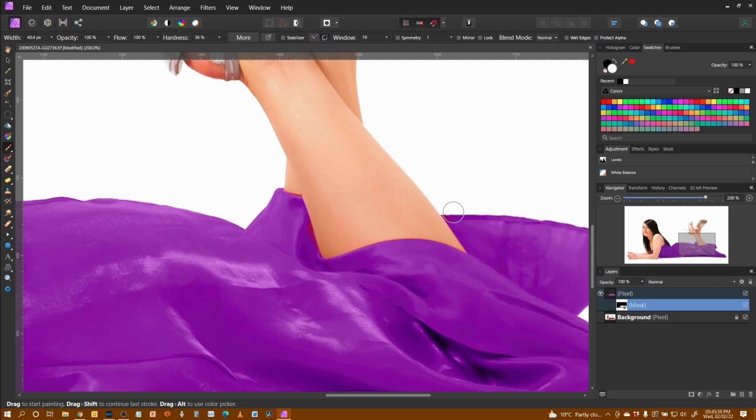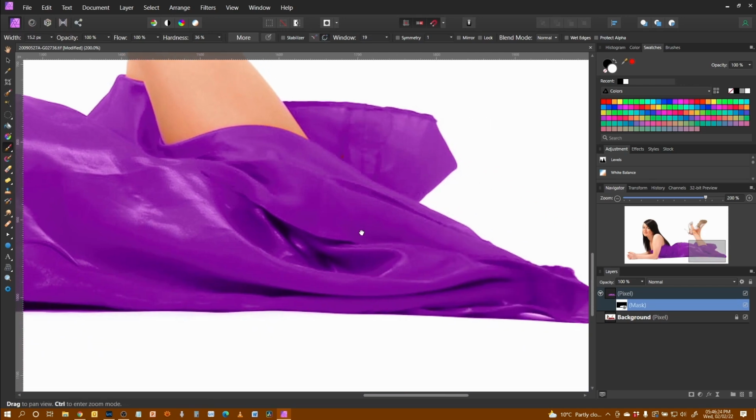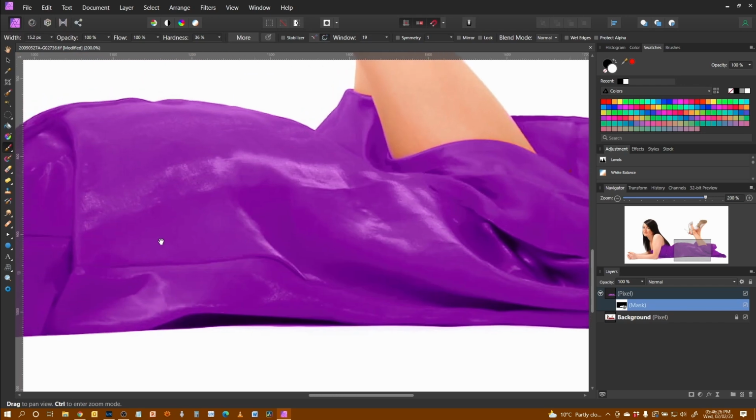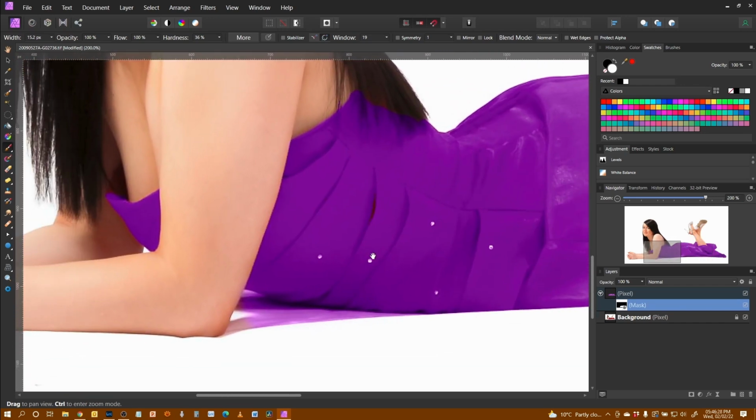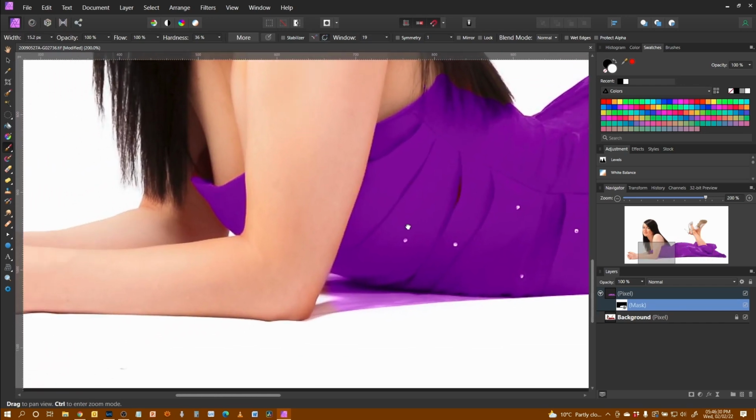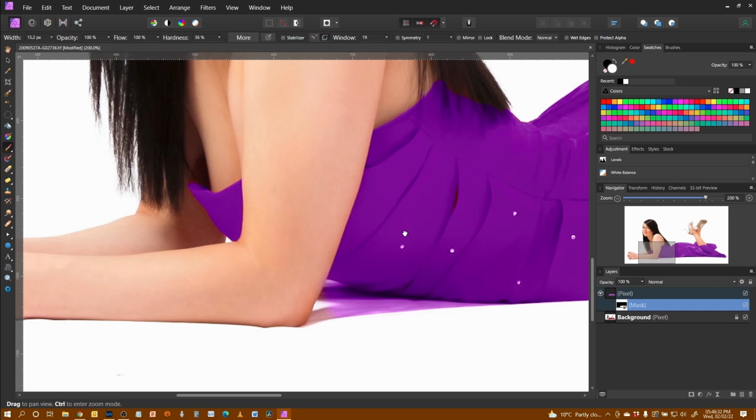So here, paint in that edge there, and we've got the same down here. Now, I could spend a lot longer doing this than I'm going to for a training video. All that's looking good.